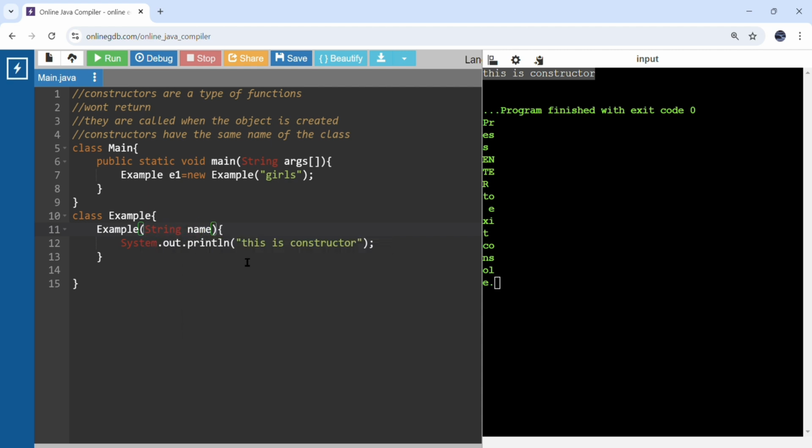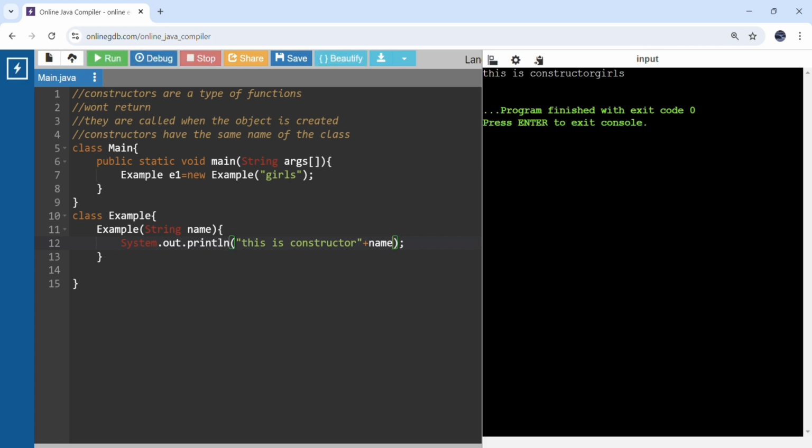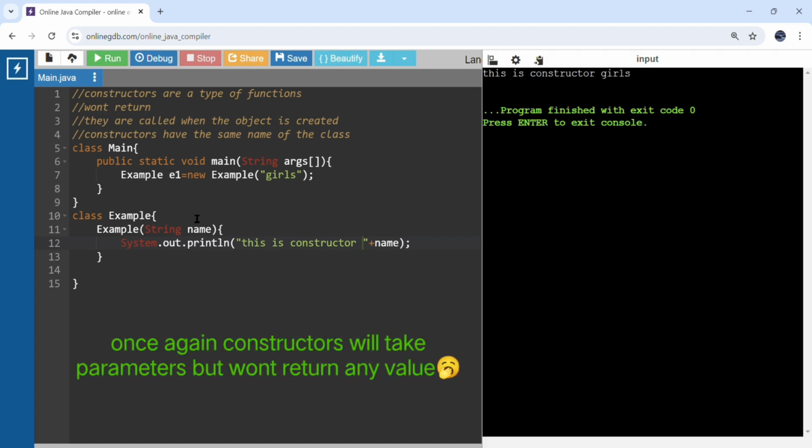Now here I want to write the name. Here you can see that the output is "this is constructor girls". So like all the other functions, it will also take parameters, but it will not return any values.